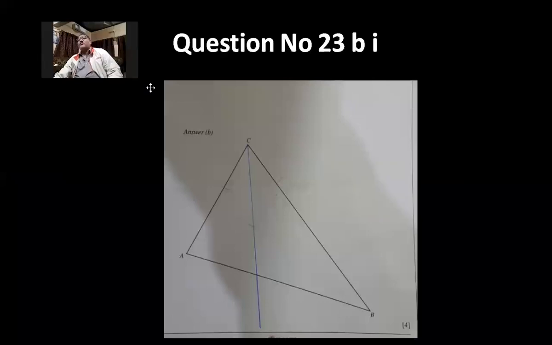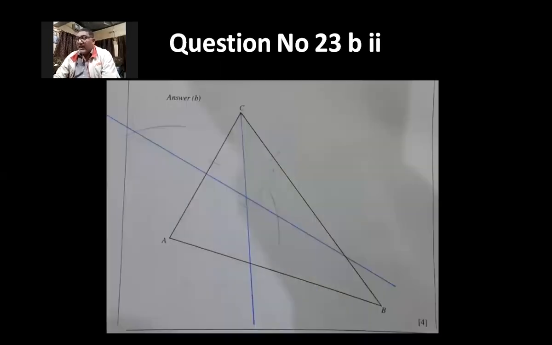So you see, I want to draw the angle bisector of C. So what I will do, I will put my compass here. I will take C as the center. I will put the pin of the compass on C, and I will draw an arc on this arm of that angle, and I will also put an arc on this arm of that angle. Then I will put the pin here, and I will draw an arc here. You can see this arc. Then I put the pin of the compass here, and I will draw this arc. Where these two intersect each other, I will join this point with the vertex C. You can see this blue line, and that is the angle bisector of ACB.